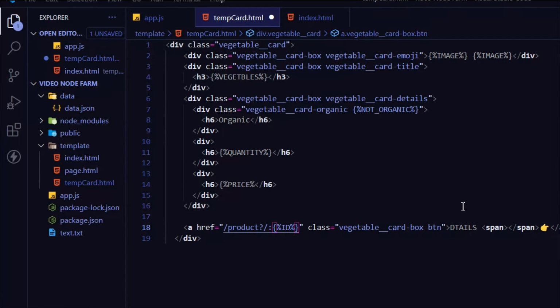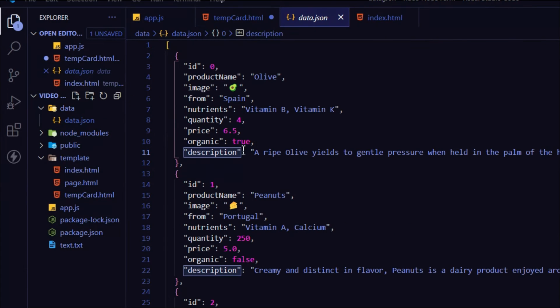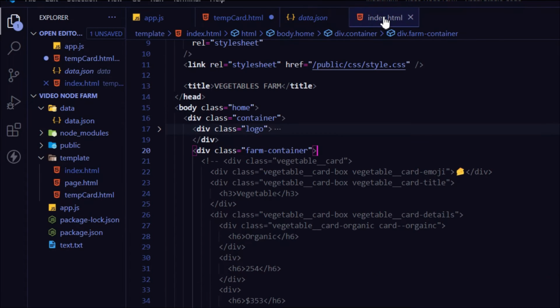So here I have done the changes in the product overview template. Here I'm going to display the images. Here I will display the titles, and here I have assigned an organic, not organic class. Some of the products will have an organic badge and some will not, and I have already created a class called not organic. So if a product has the data is organic as false, this product will not display that organic badge. It's for that.